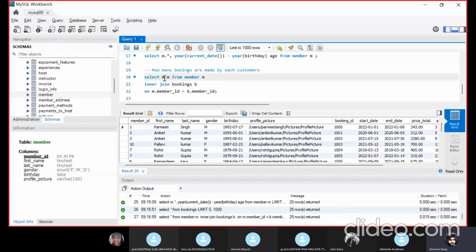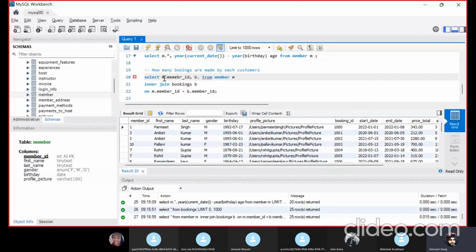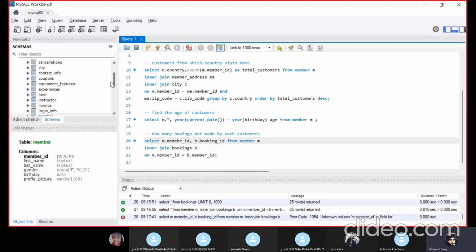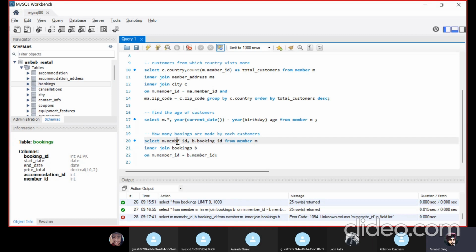I will select m dot member underscore id, comma, count of, or let us select only the relevant column, b dot booking id. Let us go to the bookings table and booking id. Member id and booking id.